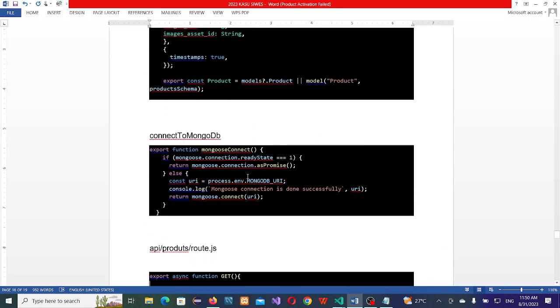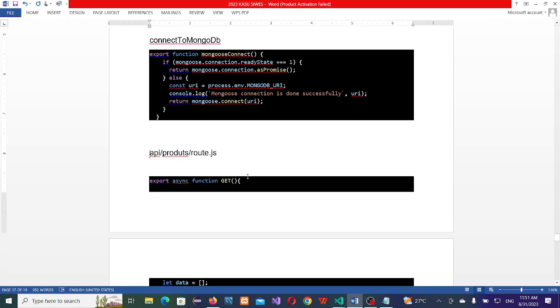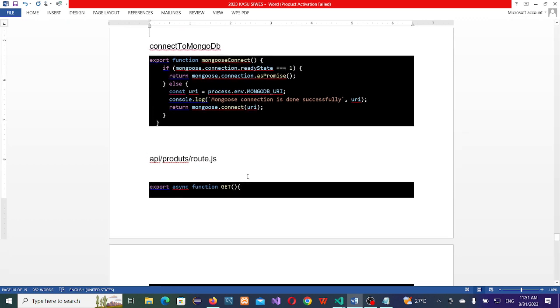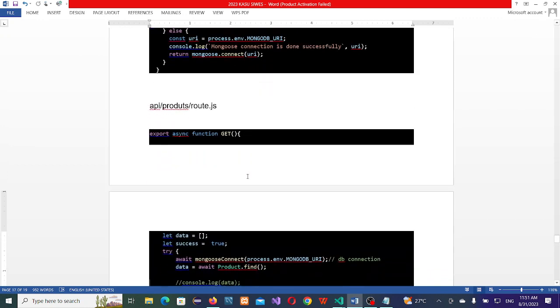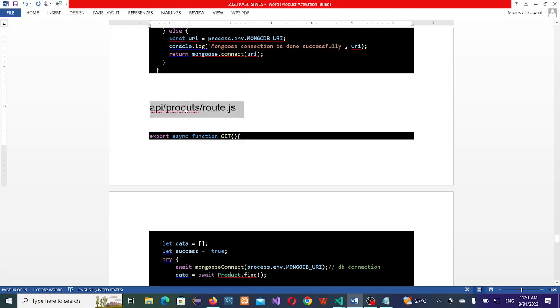Then next, we have already connected to MongoDB. So where do we test this? We now create an API. This is very, very important.